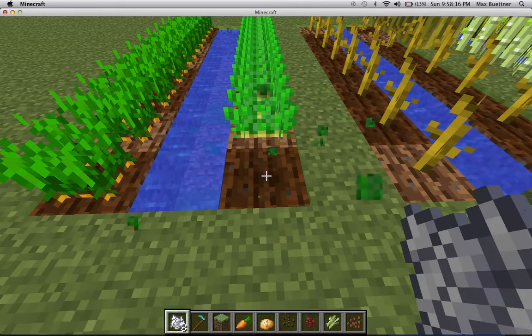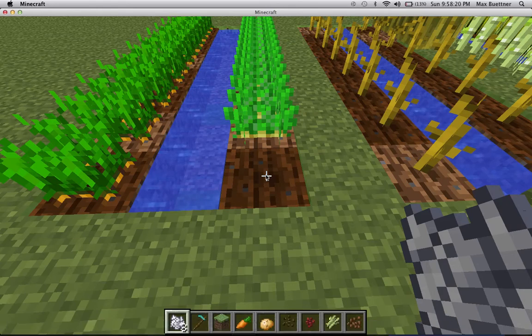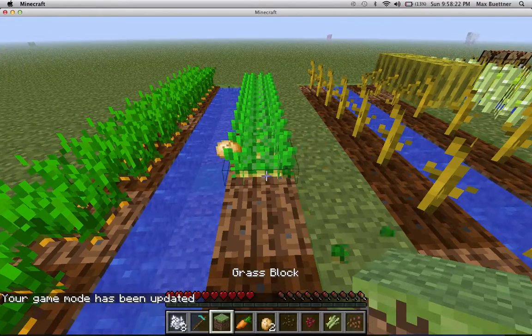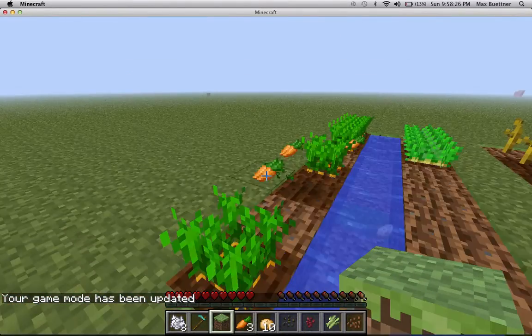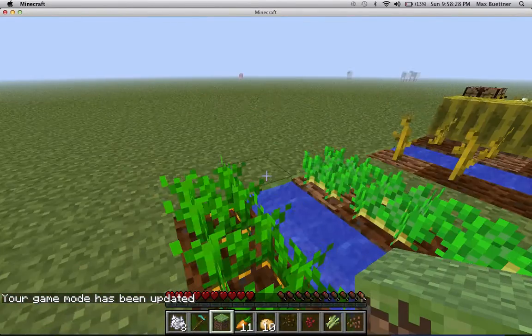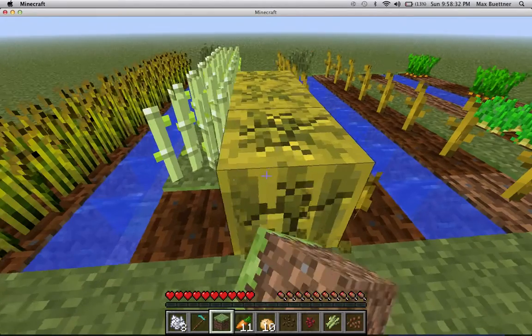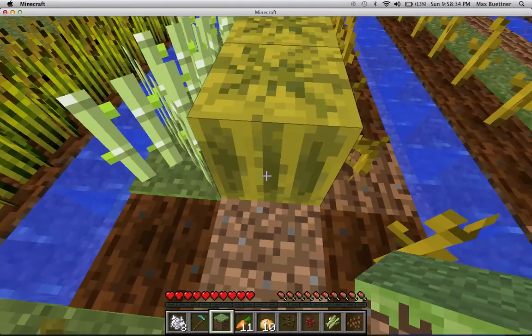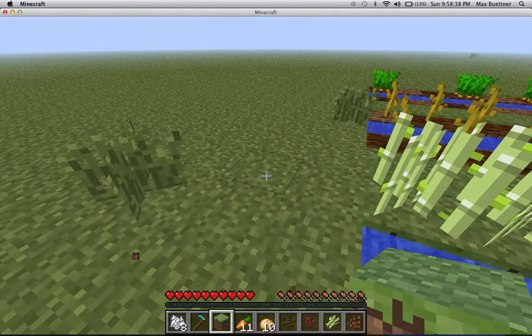And when you break it, here, let me just put my game mode. When you break it, you get multiple potatoes and multiple carrots. See? As so. And when you break these melons, like I said before, you get many melons. And the wheat drops wheat and seeds so you can replant.